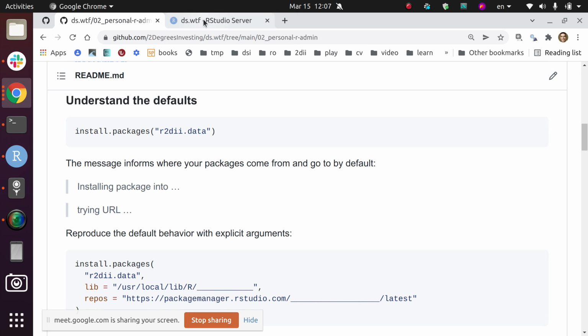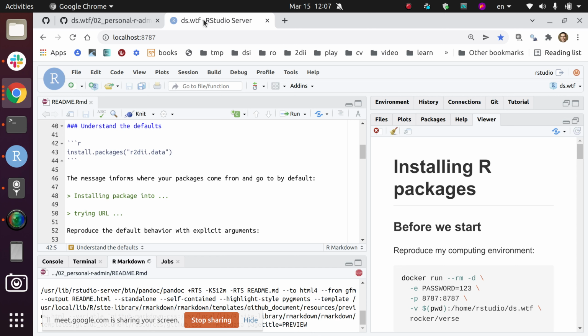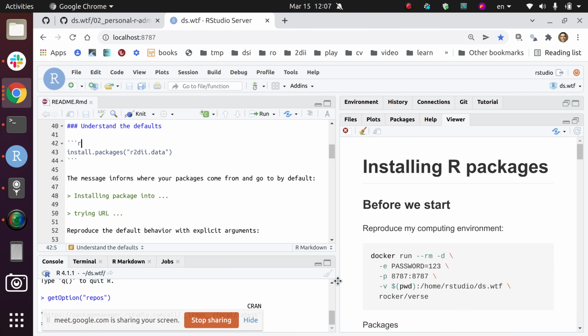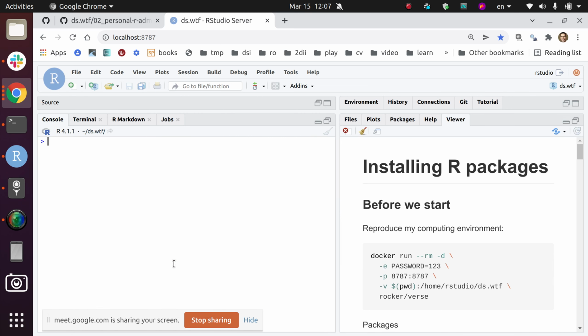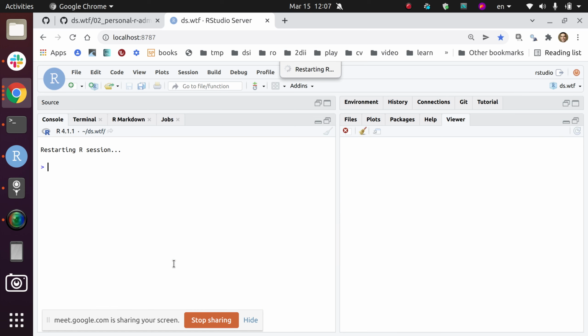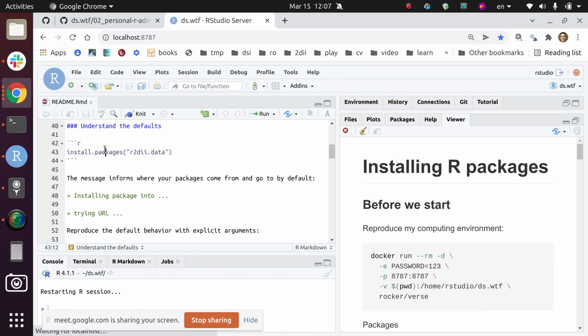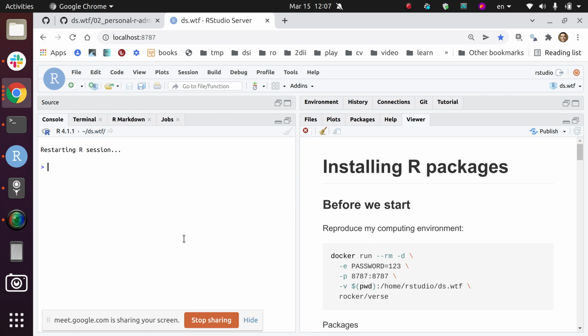install.packages. So for this, I'm going to go here to RStudio. I'm going to render this R Markdown file so that I have the output here on my right-hand side. And then maybe I'll just be using my console here. So I'm going to clear this console, making sure that I restart everything. Oh, actually, with that I lost the rendered version of my README file, which is going to be my guide. So here it is again. So let's play here in the console. I did restart my session already.